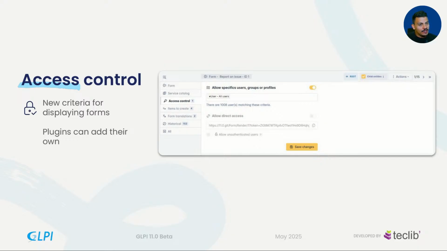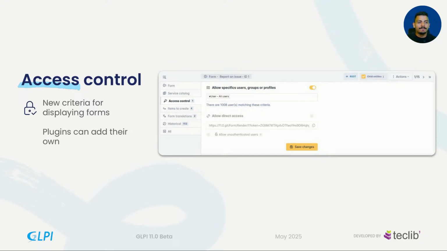Not to finish there, but we also have for sure the access control. With the access control in the forms, you can publish all of these forms privately, just to the ones that are accessing your GLPI with a user and a password. You can also create public forms to people that are not authenticated to your GLPI.